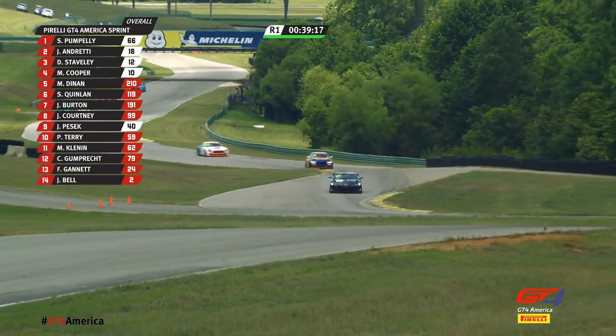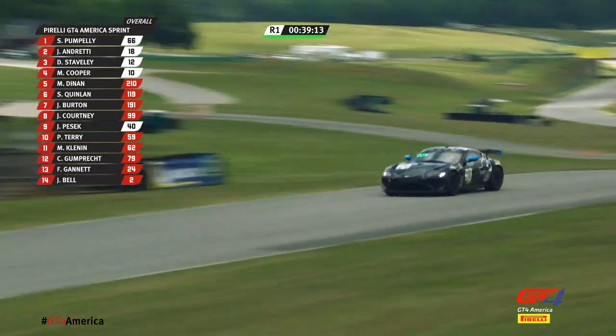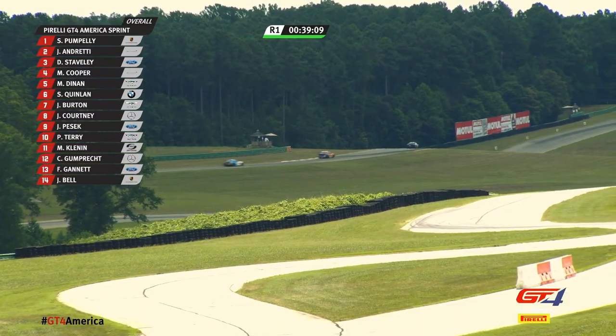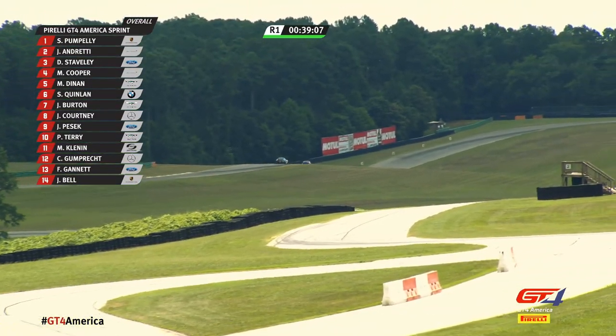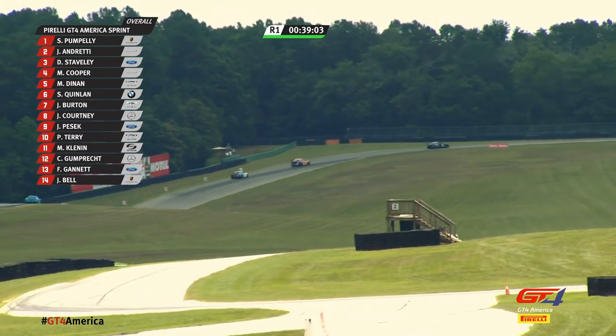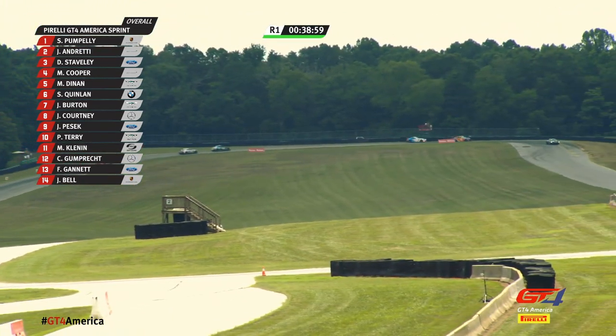He felt like they left a ton on the table, and he was so anxious to get back to racing. So it seems like that transition is starting to pick up a little bit. I know he did about half a day of testing during the quarantine period, and he was just chomping at the bit to get back on track. Yeah, he's such a racer, and he was looking forward to it.